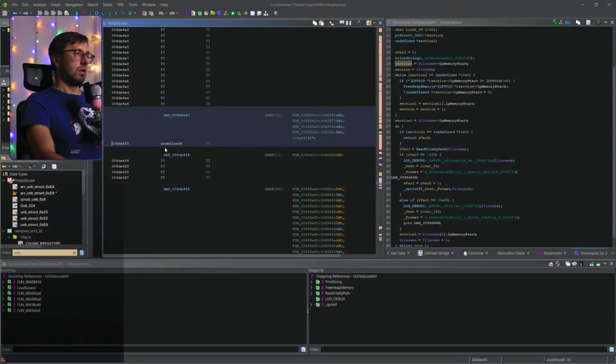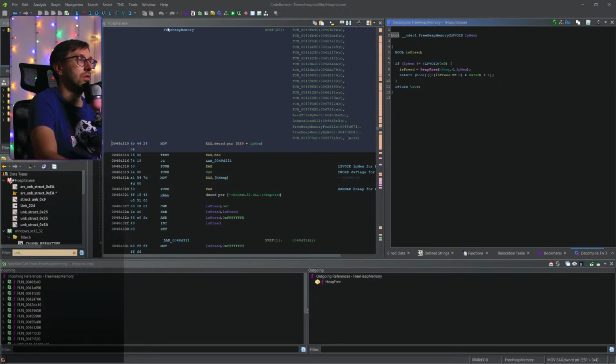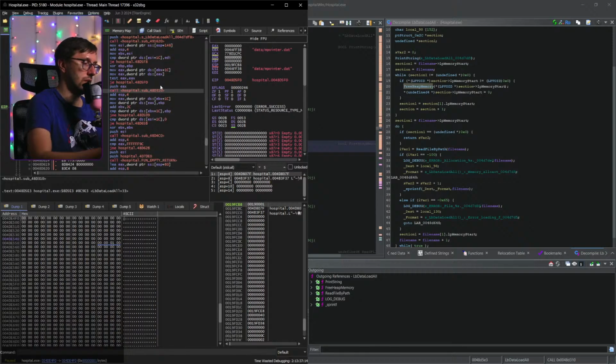Also, let me check here. Interesting. Okay, let's see. EAX, this, and we are getting value from here, but that's a 0. We are testing this. If it's not 0, we will clean it. If it's 0, we will just move. Free heap memory, 310. This one. Okay. So we are EBX 2C. It's a next file. What? We are skipping.